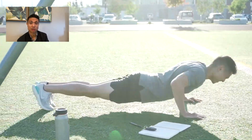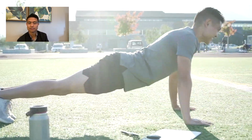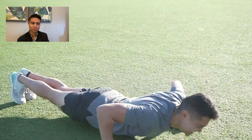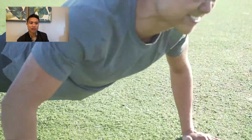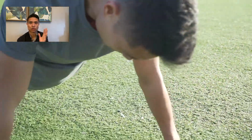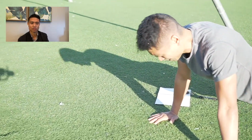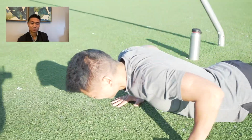Push-up time. So I had to speed this up. I think I did a 4x zoom on it. But I was going through, I think I initially did 15 or 20 without breaking, and then I did 5. So I broke it out in 5 rep increments, and I knew my knees couldn't touch the floor, so that was pretty tough.